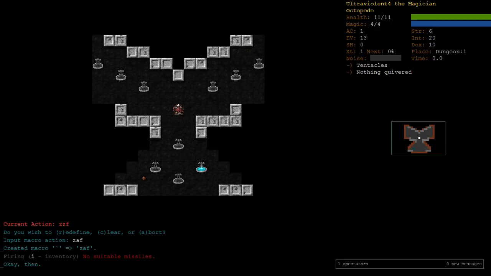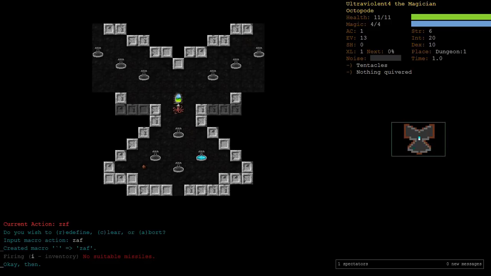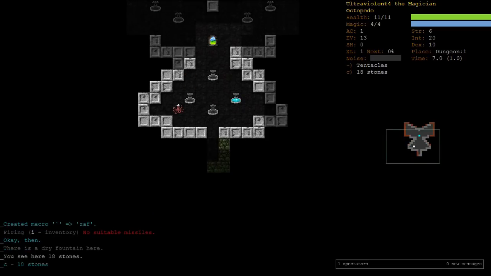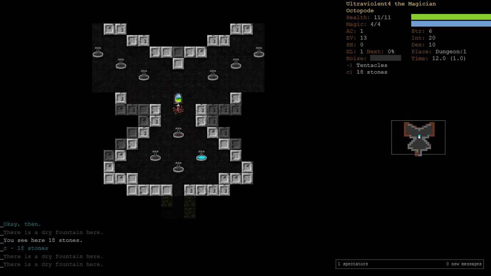Alright, let's go. First thing we see here are some stones. I'm going to go pick those up. Magic Dart is a full screen spell, but I don't know, there might be a time where we could throw stones to alert enemies, or maybe we run out of mana and an enemy is still away from us, so we might throw stones.